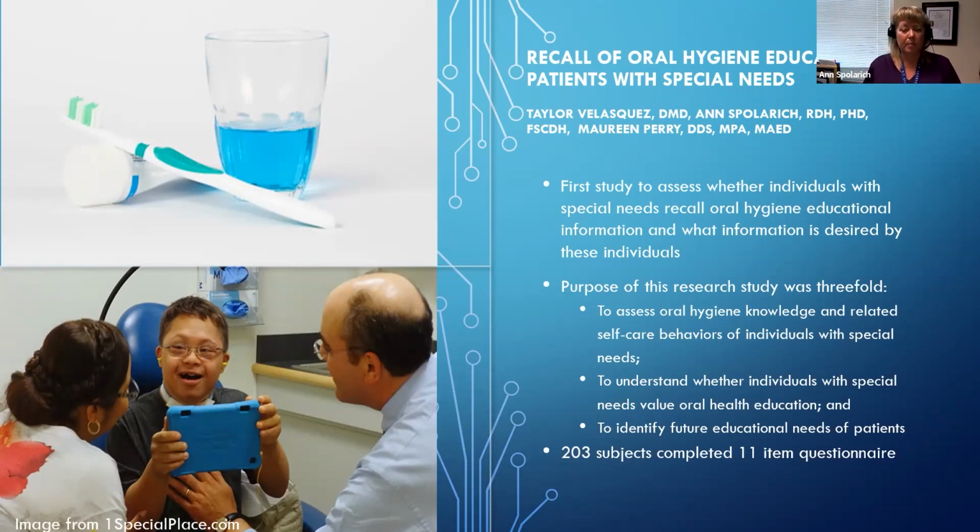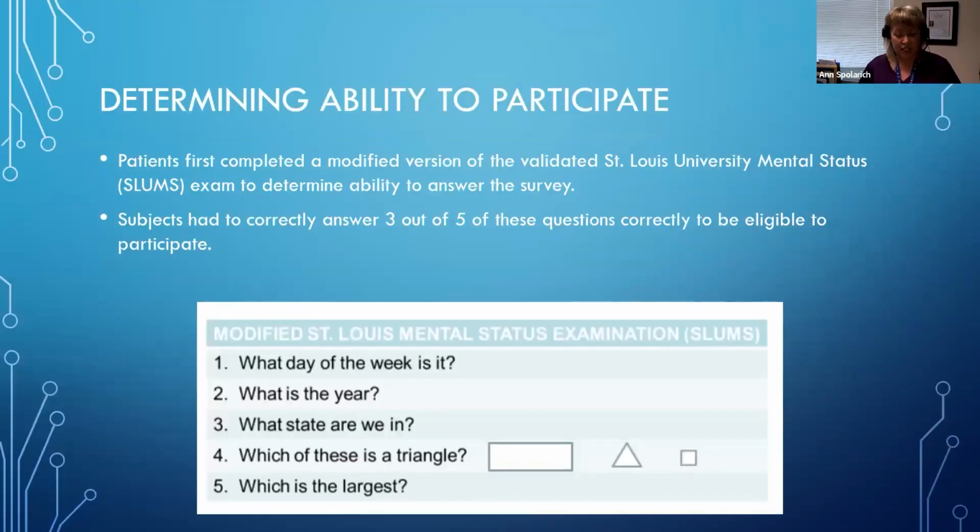We wanted to assess their basic knowledge. In other words, if you have a toothache, what should you do? How often should you brush your teeth? Did your dentist teach you how to brush your teeth? Things like that. And then we also wanted to assess their perceived value of their oral health and the value of receiving oral health education, and have them help us identify what additional educational needs the patients wanted. So we had 203 subjects in this study who completed an 11-item questionnaire.